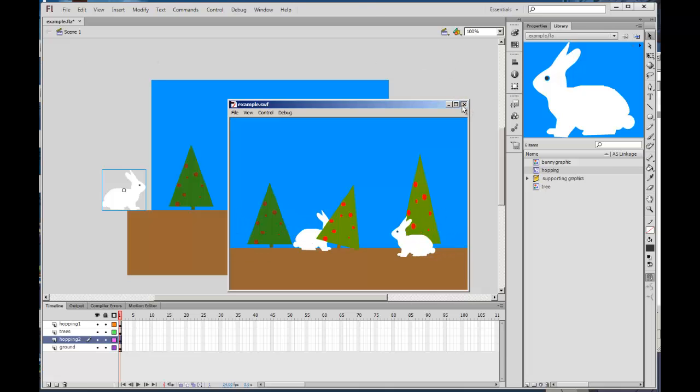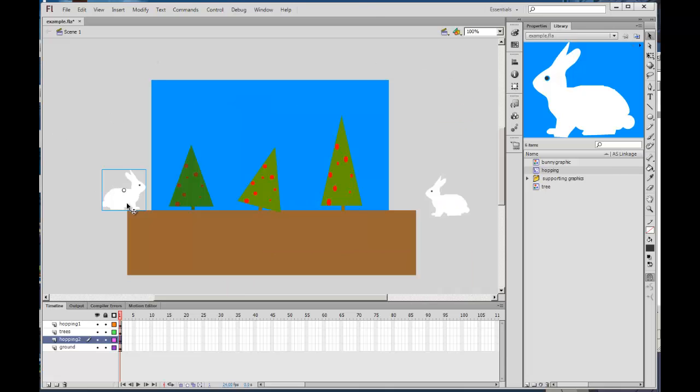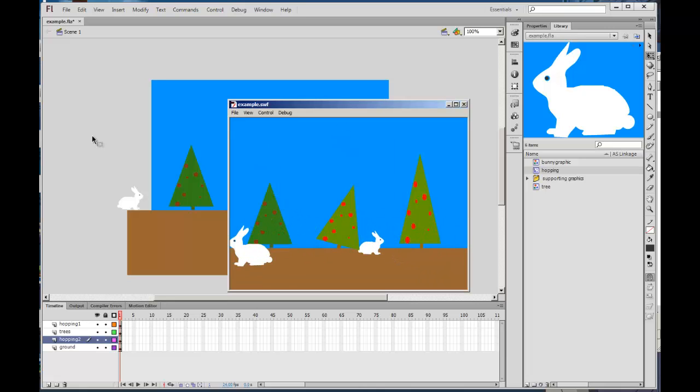Okay. Now it might be a good idea to make him a little smaller so that the illusion of distance is created here. So I'm going to shrink him down a little bit just using the transform. Right? So he's a bit smaller. Here we go now. Right? And it creates at least a little bit of the sensation that the one in the front is closer to us, the one in the back is further away from us.